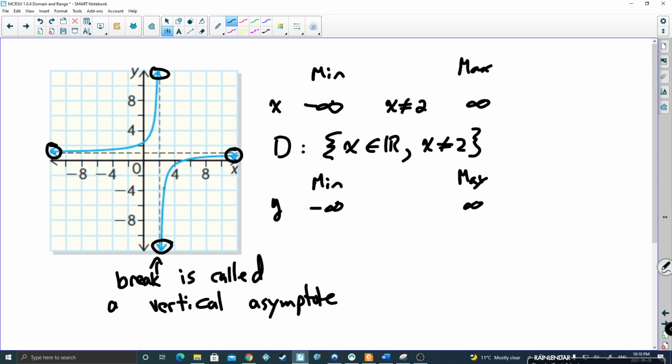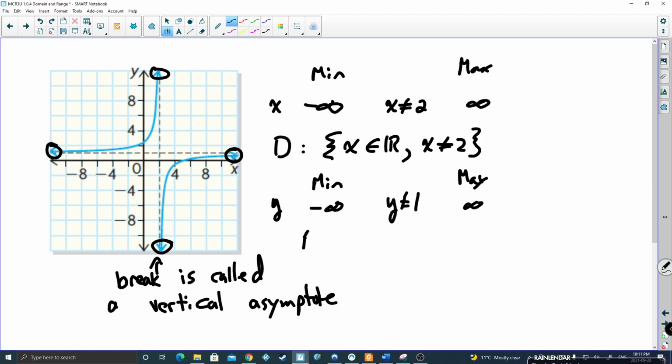As I'm going up the graph, and I get to this dotted line right here at about 1, the graph skims along that horizontal line and never touches it. So is there a y coordinate at 1? The answer is no. There are no y values at 1. So again, there's another break, and we're going to say, whoops, I almost wrote x there, that the graph doesn't exist at y equals 1. So we say y can't equal 1.